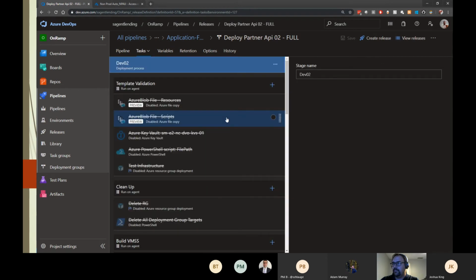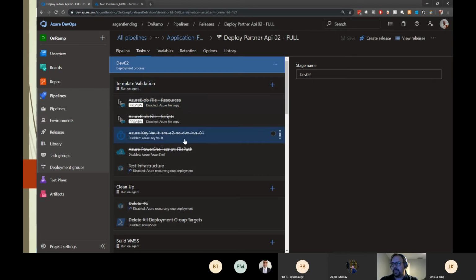If we jump in here, what we're doing first is a template validation, right? I've got some of this stuff disabled because I was testing some things, but we do some Azure Blob Storage stuff first, where we store some files out on Azure Blob Storage, because it's more effective to pull those back into the VM scale set that way during the build.